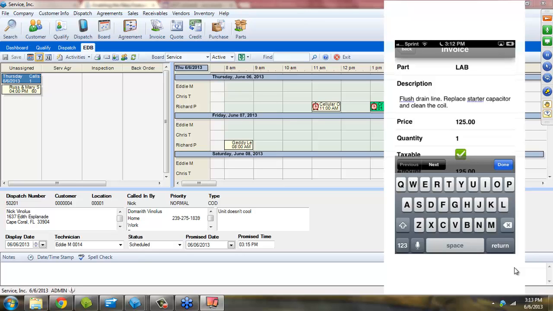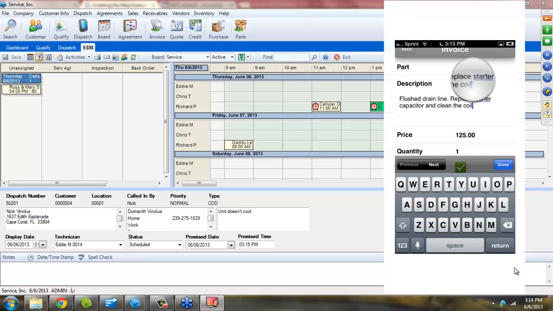Now you can see it actually did a fairly decent job here, but for some reason, the iPhone never picks up any of my EDs for like flushed or replaced. So in that situation, again, rather than typing, I can just come right here, go to the end, and then just type in my extra bit, and let it auto-correct that, which I don't think it did. So flush drain line, come right here to replaced.